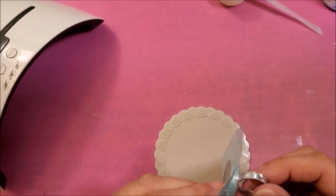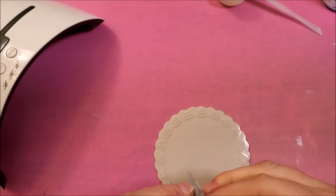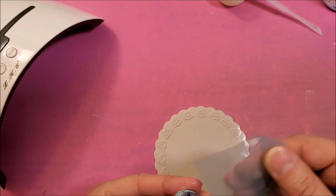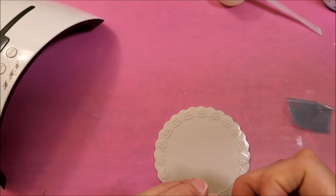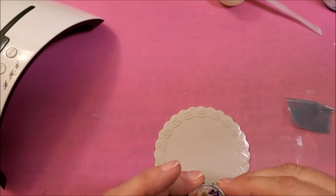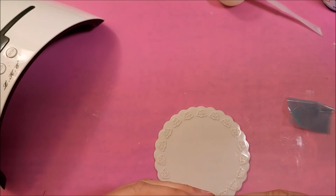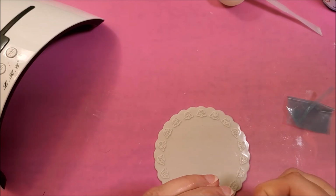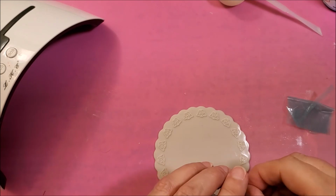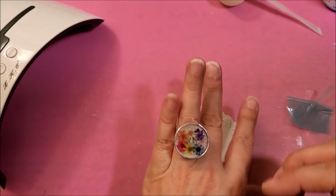Okay, now that this is cured, we are going to remove the tape. And then we're going to remove the tape around the ring. A little bit of tape on the edge there. I'm just picking it off. We're not quite done yet.